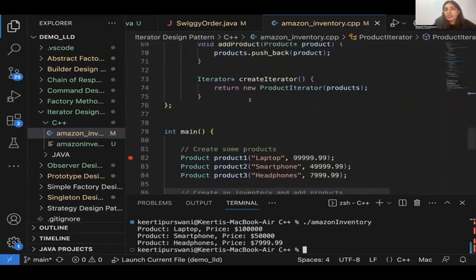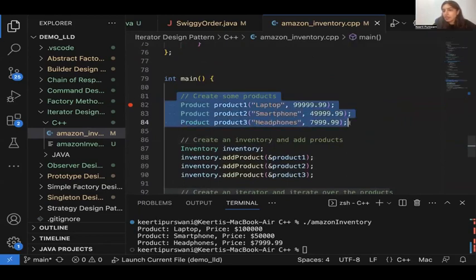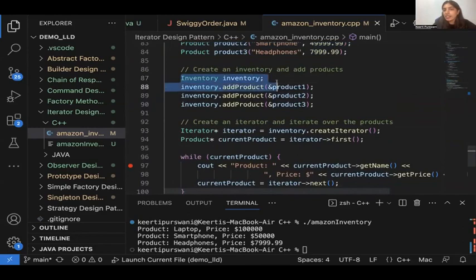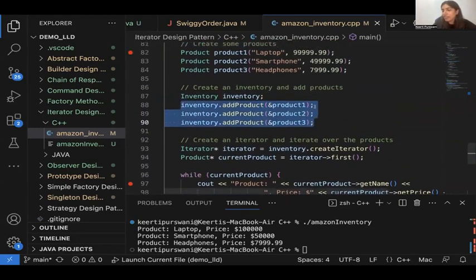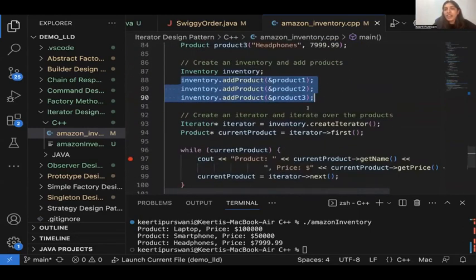Here you can see what I am doing. First, I create the 3 products. Secondly, I created the inventory and added the products. This much is clear. Now I'm creating the iterator. I'm creating the iterator for what? For the inventory.